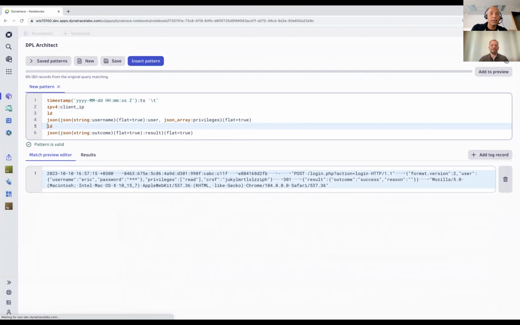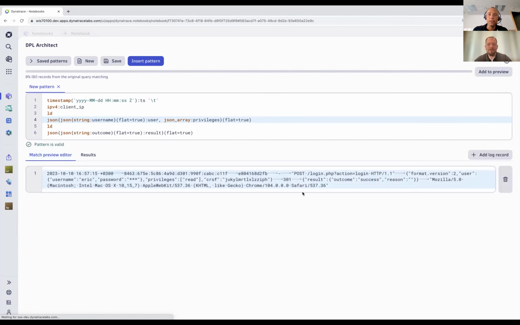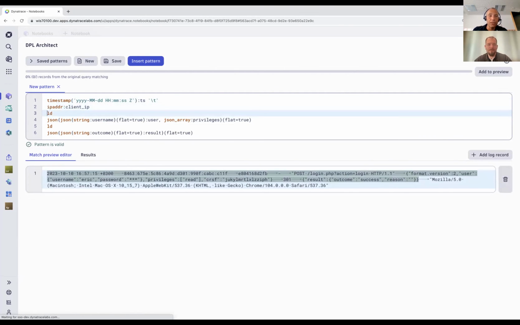So what I take home with me is that there's some part that I don't need, but then the next kind of pattern, like JSON, will automatically find the first occurrence of JSON. You can give it a name. And so I think this is a great way to start, because people will need to figure out how to start with this, especially if you're not that experienced. There are a lot of built-in types, whether it's timestamp or IP address.